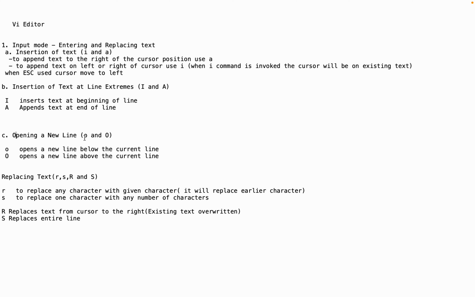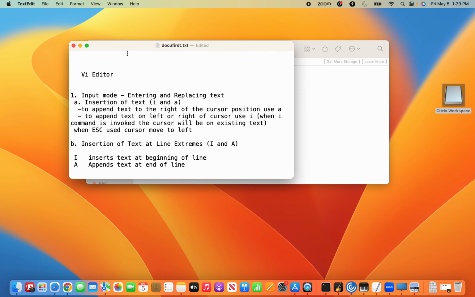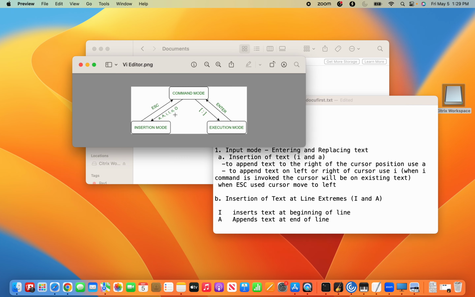Opening a new line. As you have seen in the diagram, we have three alphabets that we use for the insertion mode. That is A. We have seen A is for appending the text and the cursor will move to the right to append.